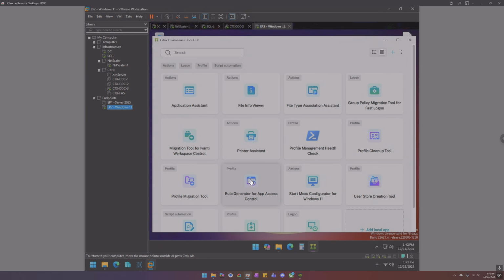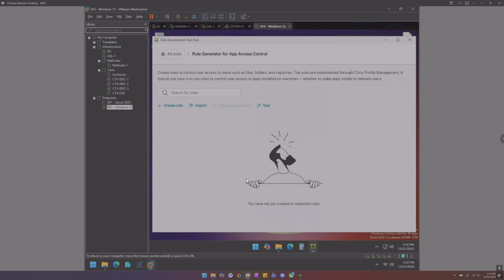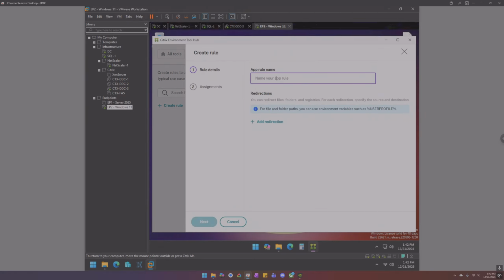All right, so we're going to focus on this rule generator. We can import if we had one, which we do, but we'll create a new one. We can hide or redirect, so we can hide files, registry, whatever, and the same with redirect. We'll call it redirect and add a redirection. There's a lot we can do in here.